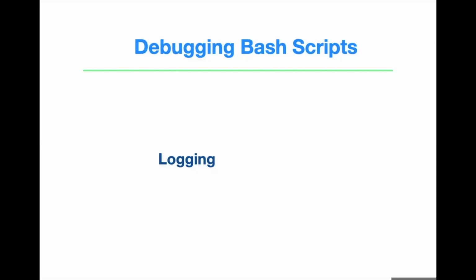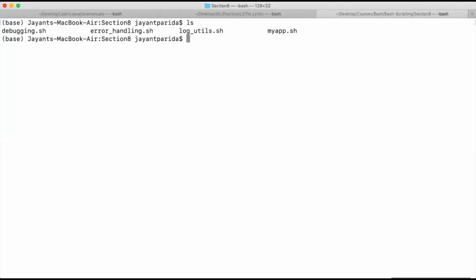Suppose we are creating a last script in which we want to run our application and check different types of logs, like debug log or error log. Let's say we are enabling a debug log. In that case, we'll be printing debug statements into our log file. In case we are not enabling any kind of logging, then simple execution statements will be logged into our log file. Let's see how we can achieve this.